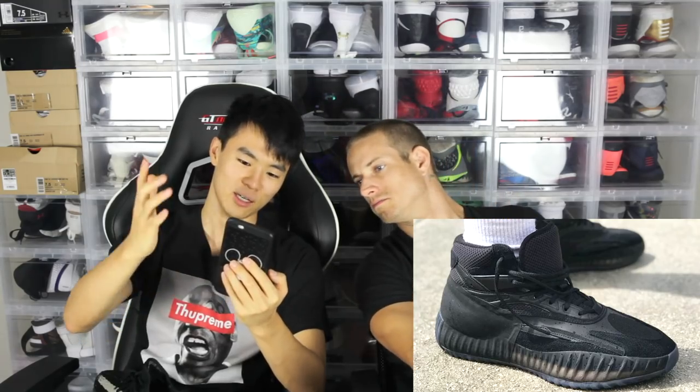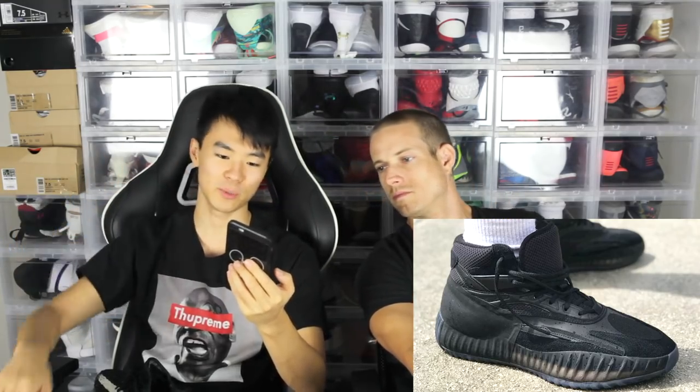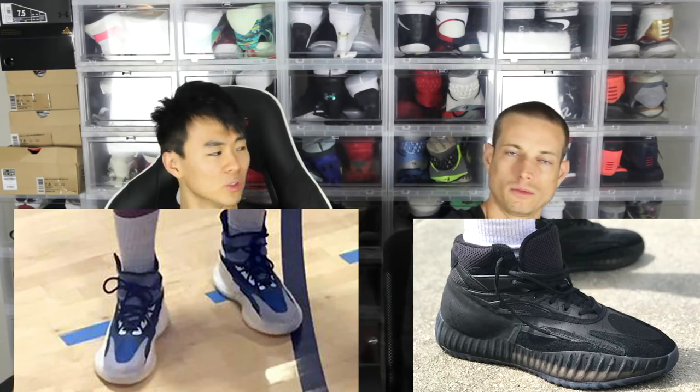Like Donnie Boy said, I like it overall but I just don't like that rib pattern. Hopefully we'll see some better colorways besides the triple black, because triple black can't really tell like anything on this — there's suede and leather, and on different colorways you're going to have different colors for the different materials. But when it's triple black, it's hard to see. Did you see the one Yeezy was rocking? Oh yeah, it was like a white and gray — it looked kind of dope. So hopefully that.